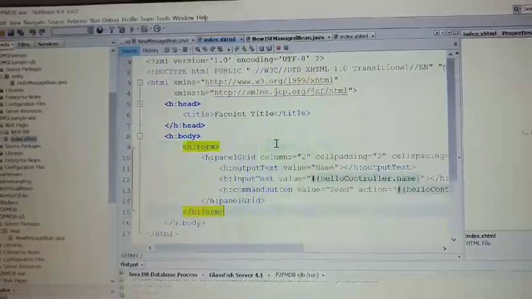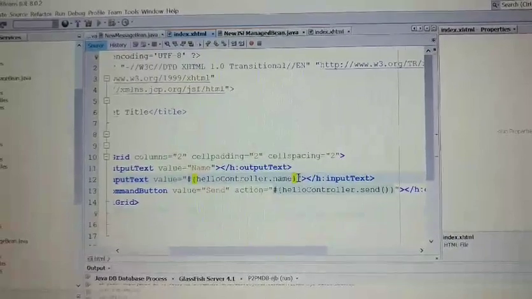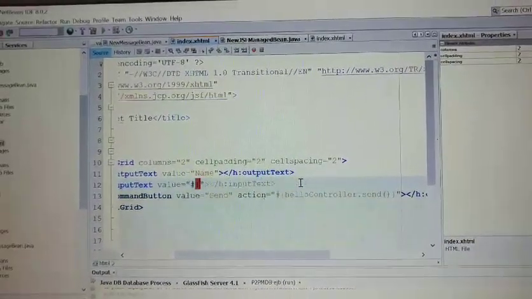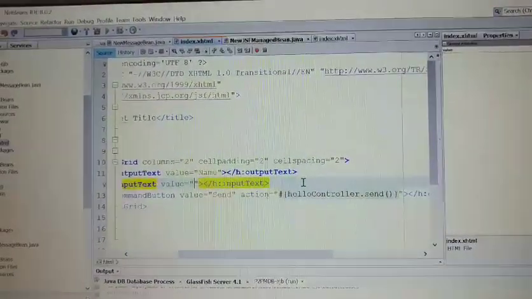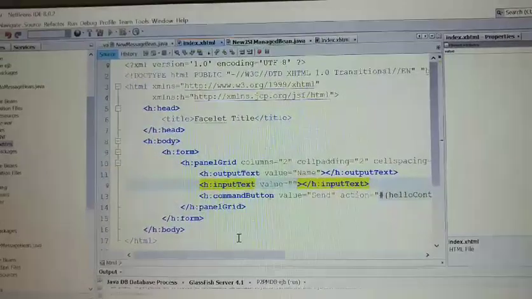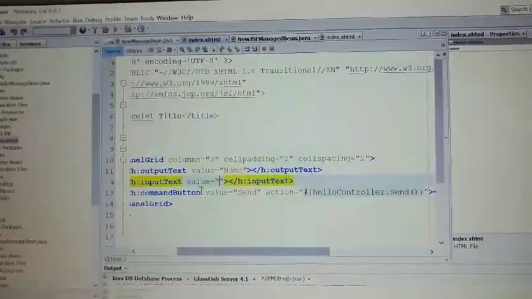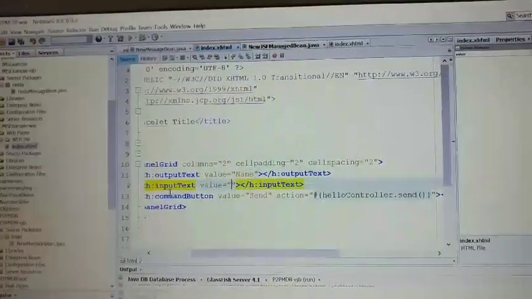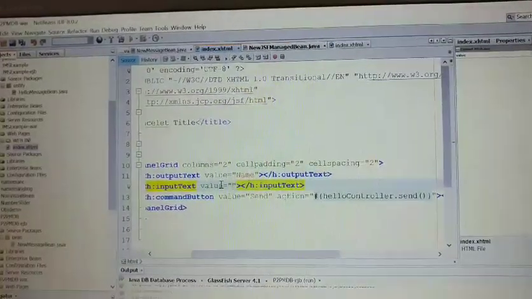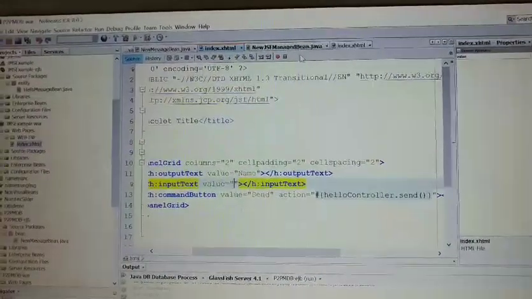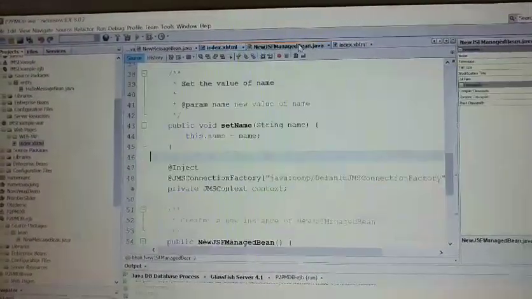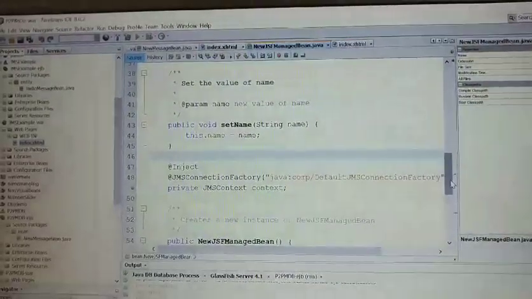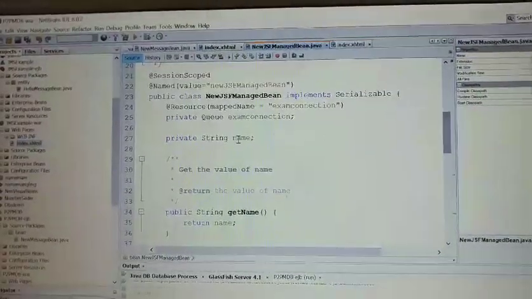index.xhtml. So the first thing is output text. So a text box will be created with the name and the input text value. Whatever we enter into that particular text box will be automatically assigned to the variable what we created in the JSF managed bean called name.